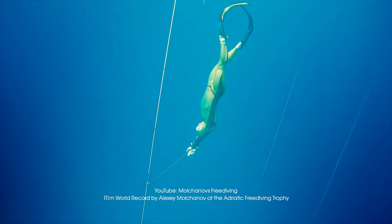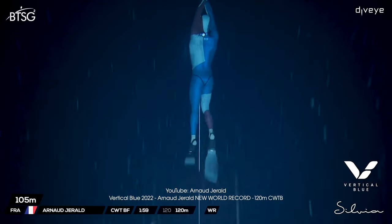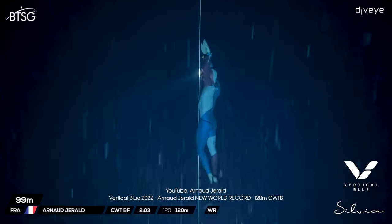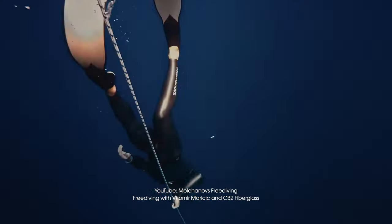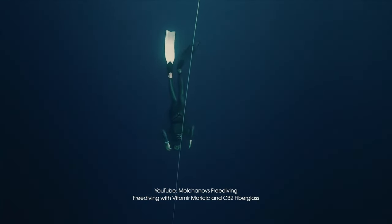Technique-wise, everyone has their own unique style depending on their body shape and proportions, and it's hard to say right away, without knowing the person and their style, which fins will be better. We have to see what the flexibility of the ankle is, what the strong sides are, and which kick, front kick or back kick, is stronger. Hyper bifins, customized and adjusted to the technique properly, can give better results just because of this ability to customize more.